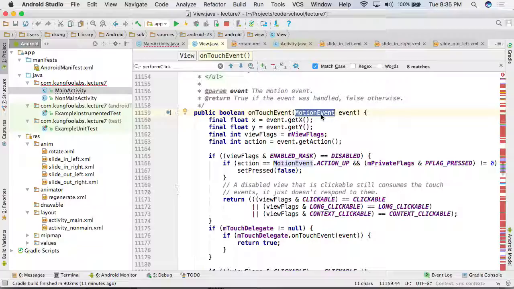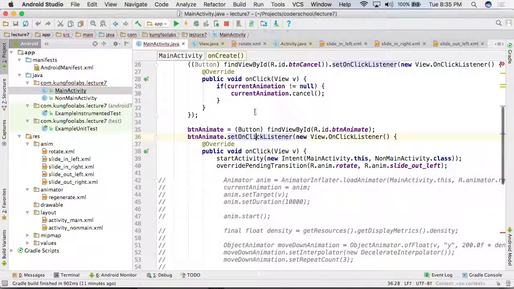So there's a lot of gestures that are already predefined, right? You have a whole bunch of gestures out there, like on scroll. If you want to listen just for a scroll view, you can say set scroll listener or whatever, and you should be able to just listen to that, right? I think so. Let's check.